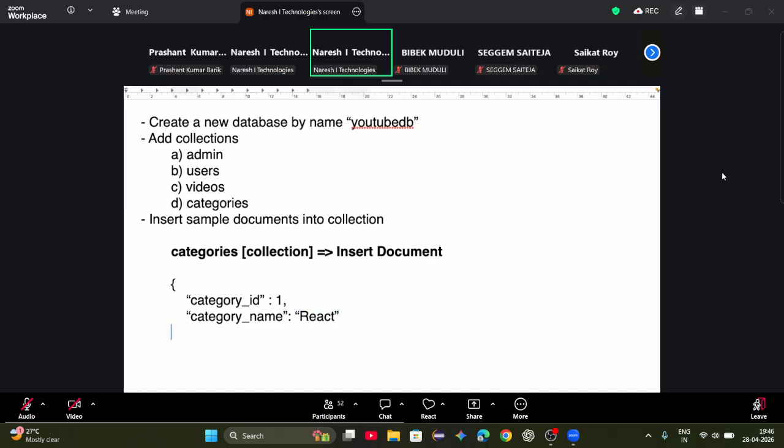Like this, you add some data in all of them. Add some sample data into all collections. So we are adding some sample data into collections.